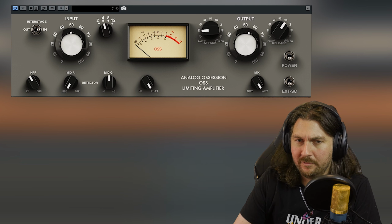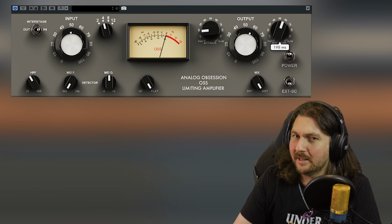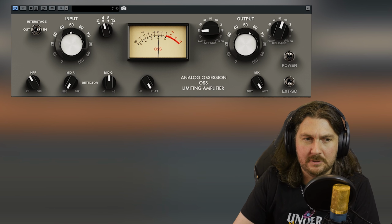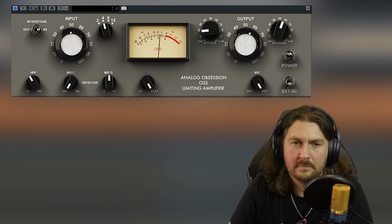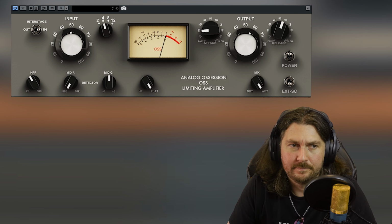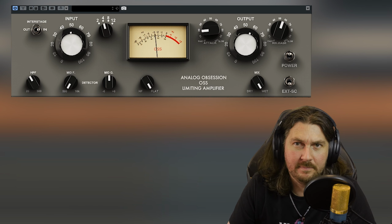So this is off first. Back on. Adding a lot of sustain, smoothing it out with drums. So bypass it again.